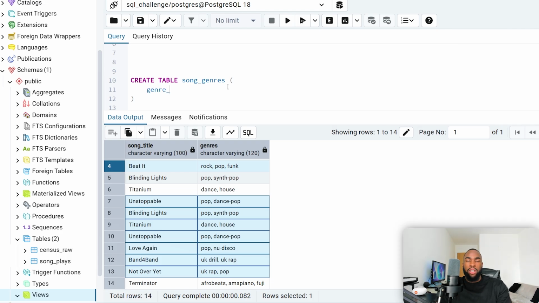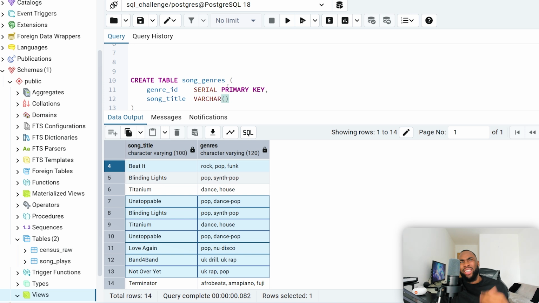Now I'm going to give it a genre ID column. If you followed one of our previous days, I think it was in week 1, we were creating a bunch of tables. Every single time you're creating a primary key in pgAdmin or PostgreSQL, use serial. The first column is going to be the genre ID, of course. The second column is going to be the song title, and then you indent that. The song title is going to be varchar.